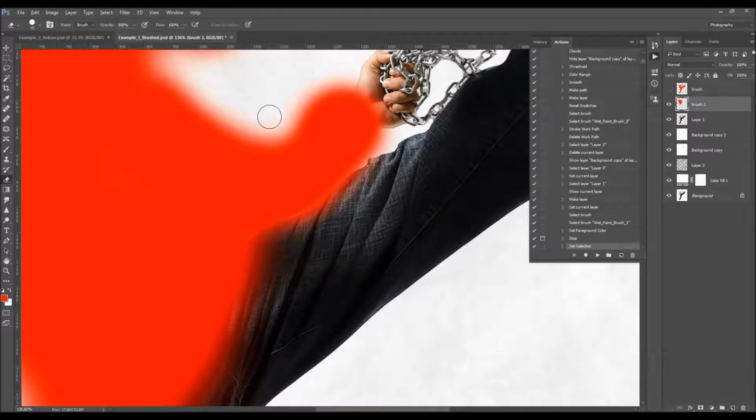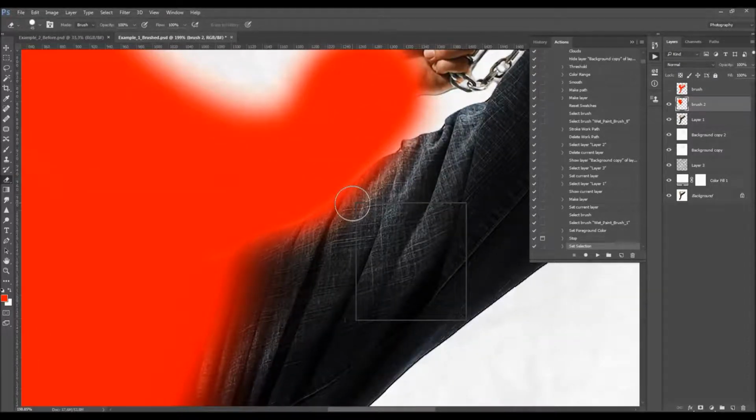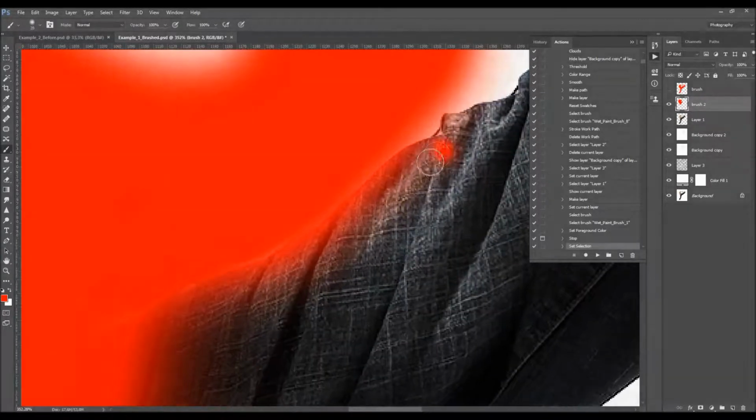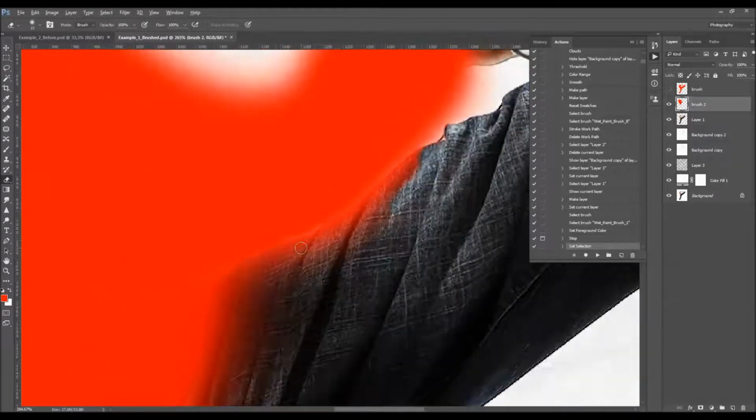I'm going to pick the eraser tool and pick a soft brush. You can adjust the brush size using the square brackets on your keyboard. And sorry, just gonna remove some parts of the sketch brush.